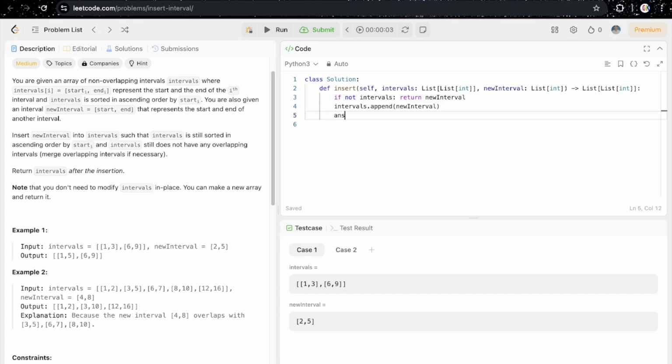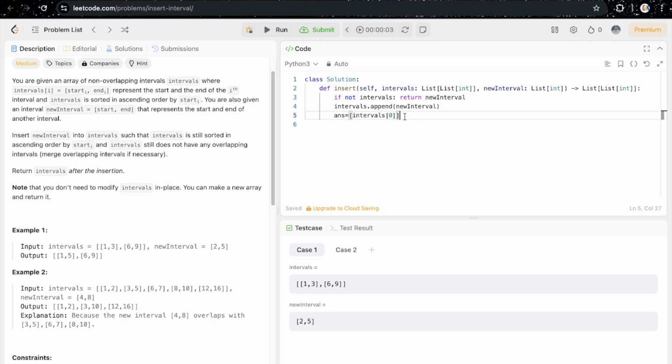I will take answer equal to this list. I will take here the first item of intervals. Why first?